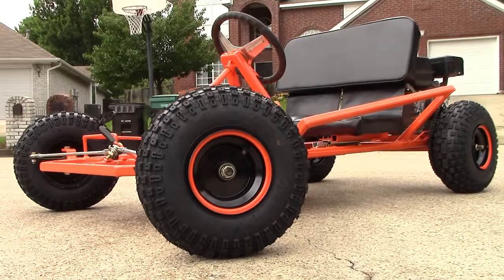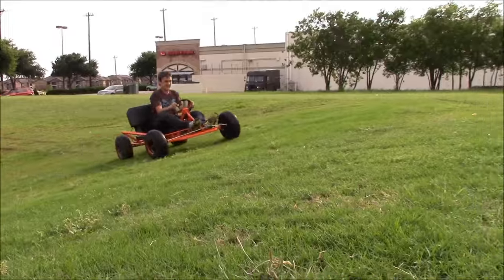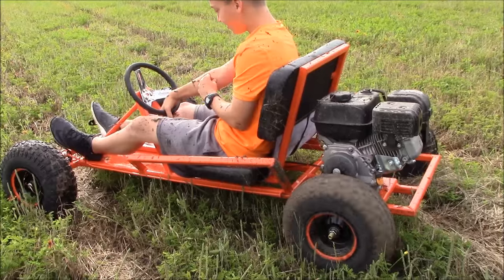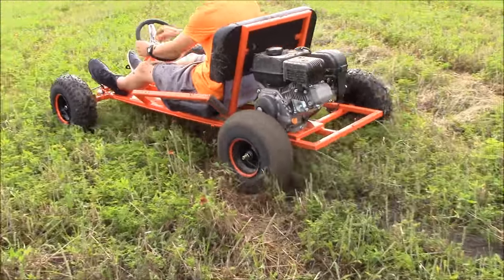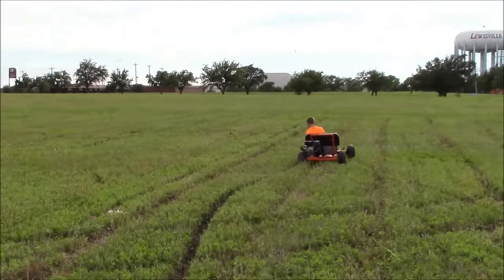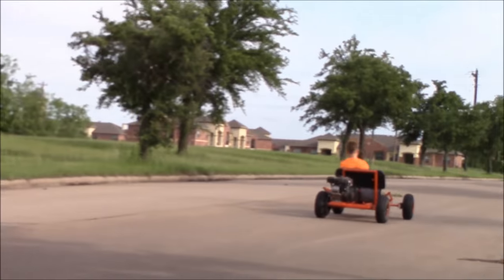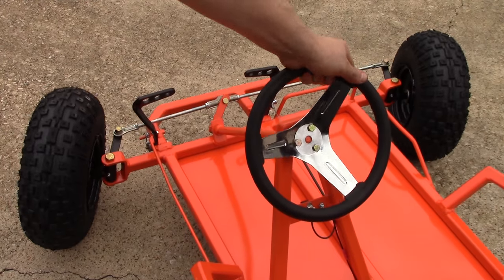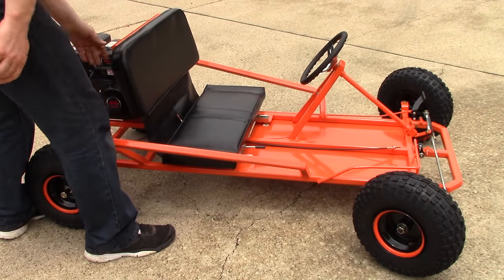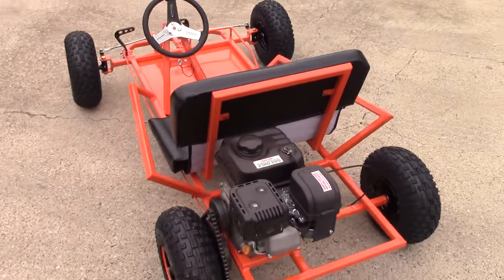As you can see, the kart's pretty fast — it goes 25 miles an hour. It has four knobby tires and a centrifugal clutch. You can drive it on or off-road, but it performs best on the street. The steering is very well engineered, the seat is adjustable for tall and short people, and it just looks pretty good.